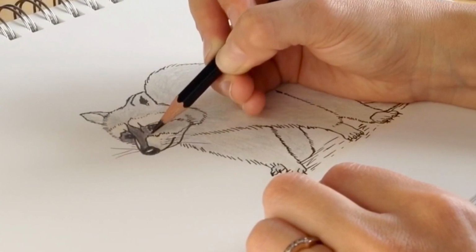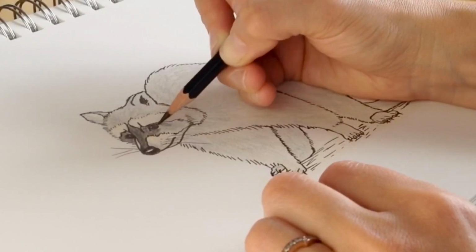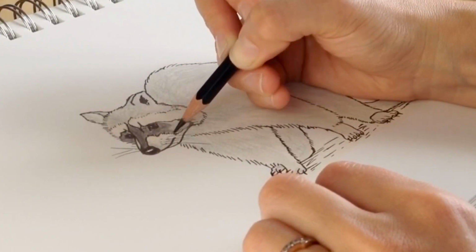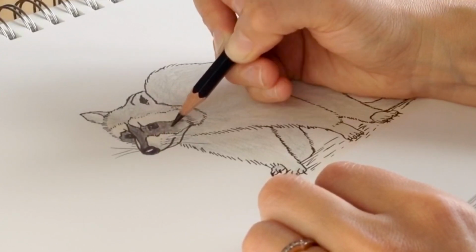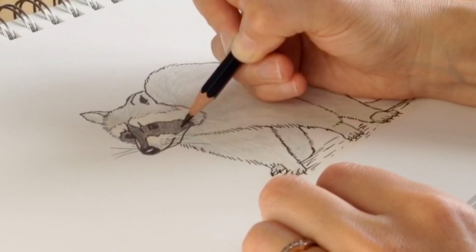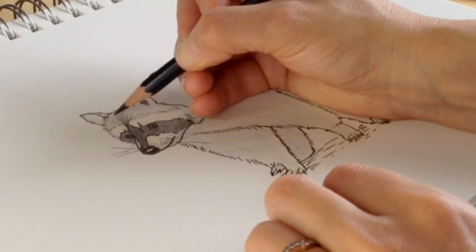If you start off too heavy with colouring pencils and you make a mistake, then it's super difficult to get rid of. But if you start off just lightly, just build up layers, then, you know, if you make a slight mistake, you can always go back and erase it. You can always keep on adding different colours to it. There we go, it's kind of taking a bit more shape now, can you see?